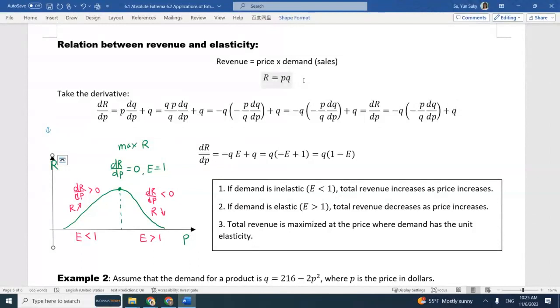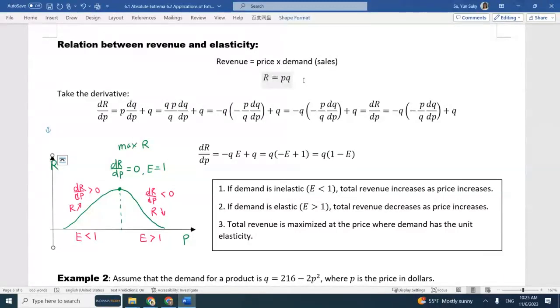So when you take the derivative, you're doing the product rule. The product rule will be P prime Q plus P Q prime, right? The derivative of P with respect to P is 1, right, everybody? P prime is 1, and that's why you have Q. And then plus P Q prime. The order switches a little bit, but it's okay, it's addition, you can change the order of the terms.